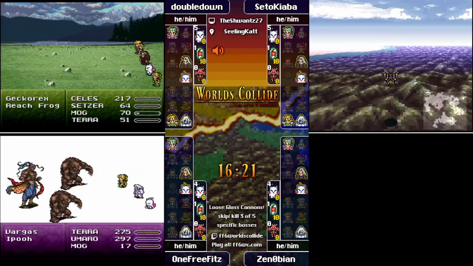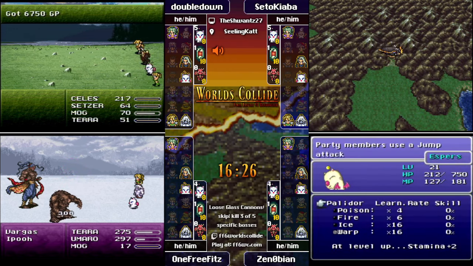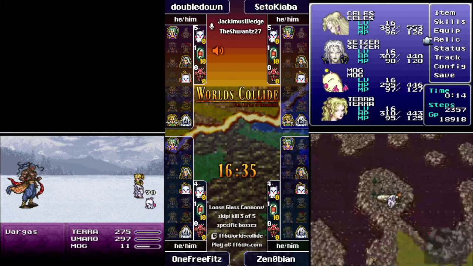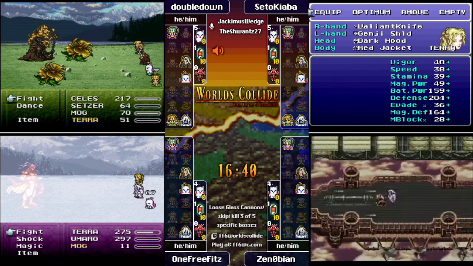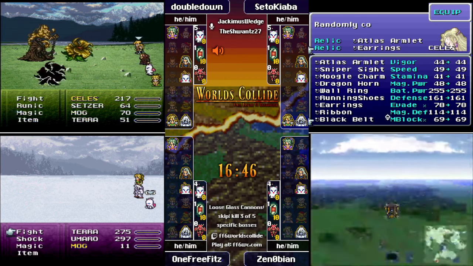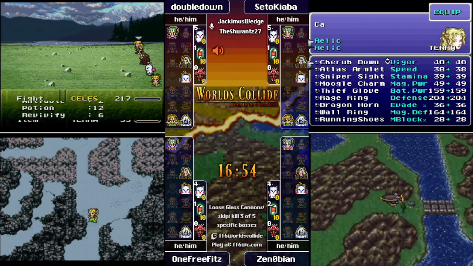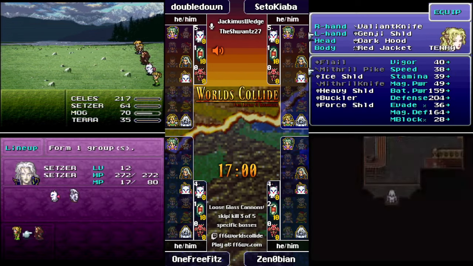Okay. Meanwhile, Double Down is fending off his random battles there. I think there was a Reach Frog in that, so he'll get some sweet GP in that one. We missed it. Zenobian already took down the boss at Daryl's tomb, getting that Palador Esper. Good battle here for Double Down. All undead. If you're packing Revivifies, you don't really have to do anything to win this one. Double Down electing to go for Shock, however. Also works. And it's the Phantom Magicite for One Free Fitz there.